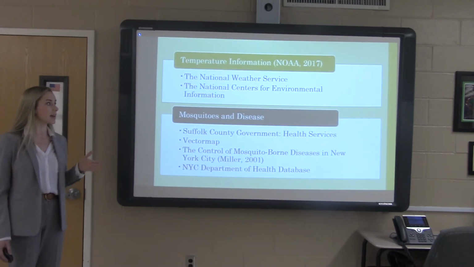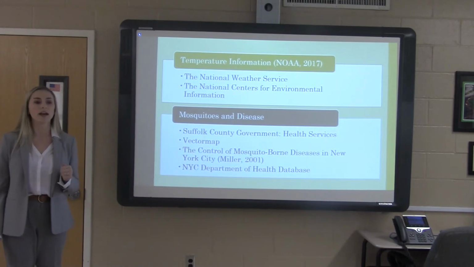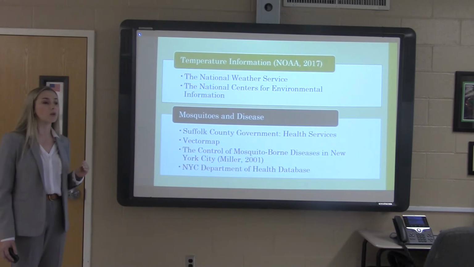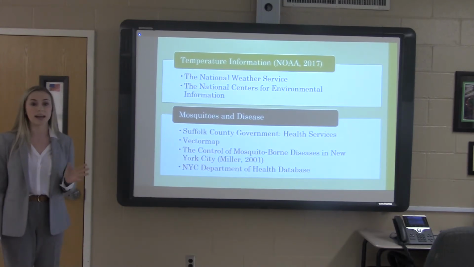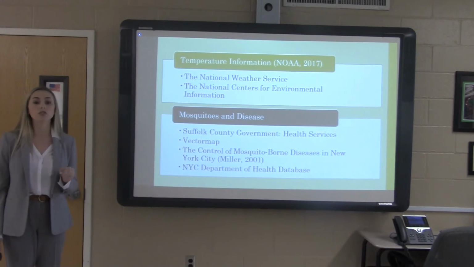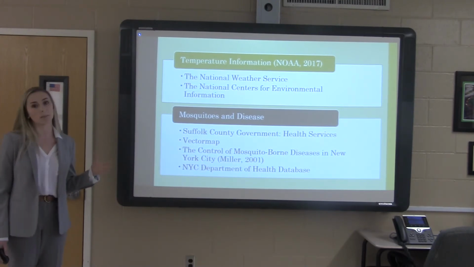However, the next site, the National Centers for Environmental Information, came with a Climate at a Glance database. This database allowed me to input multiple variables in order to come up with a table and a graph of climate in any region I chose. Long Island is the Coastal Division 4 climate region, so when putting that in, I decided to observe the years 1930 to 2017 for climate. This site made it very easy to see the trend that I wanted to find, which was an increase in temperature, in front of me in order to interpret the data to see if mosquito populations would increase at the same time.